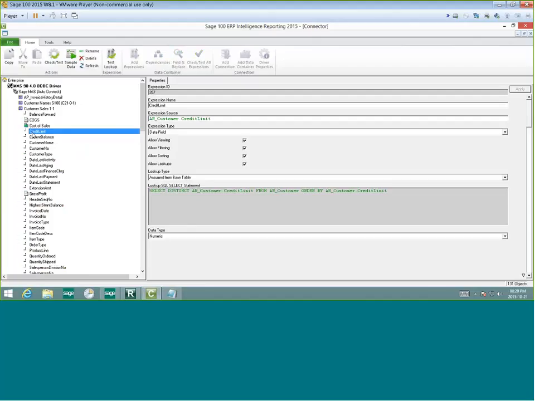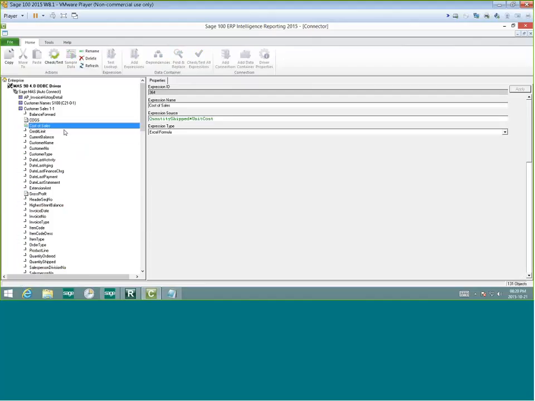That's an actual data field. This one here is an Excel formula. So you see we've multiplied quantity shipped times unit cost. Again, these are your fields, and your particular ERP might be named a little different, but you can do the exact same thing across the board.